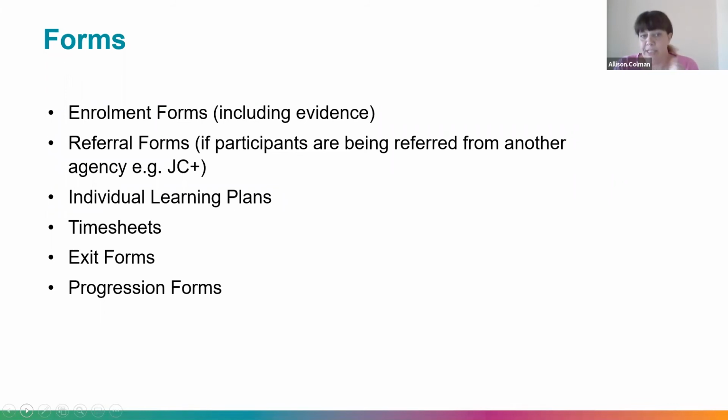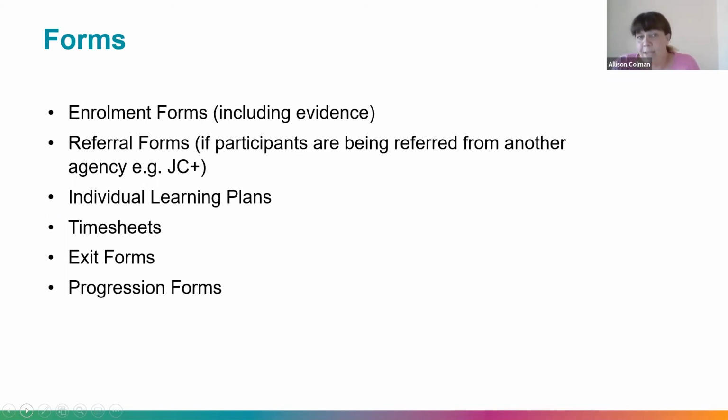When the participant finishes their project, then they will complete an exit form, and that's really just to show how you've supported them throughout the project. And then the progression form, this will be completed if they move into employment, education or training. With that, it can either be a college course, part-time, full-time, or it can be training with another training provider. But you've just got to be careful, obviously, that it's not another ESF and that it will be double funding. So that needs to be taken into account.